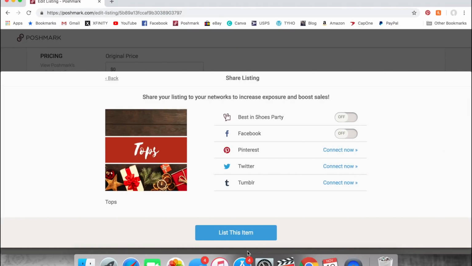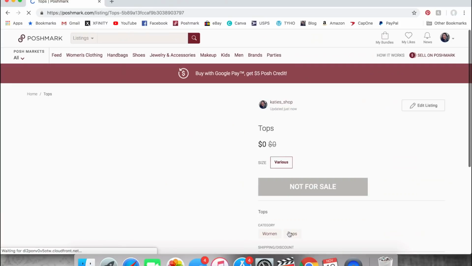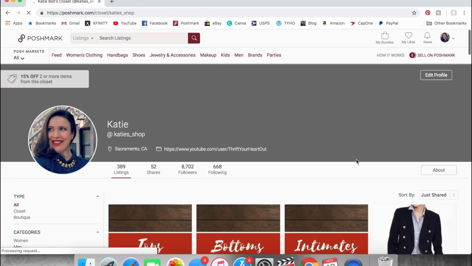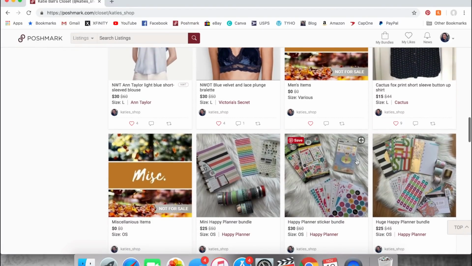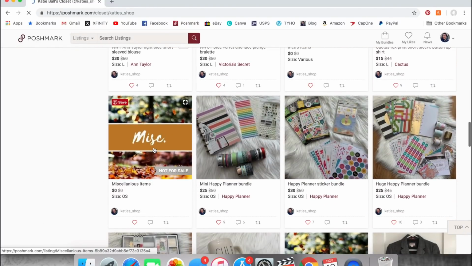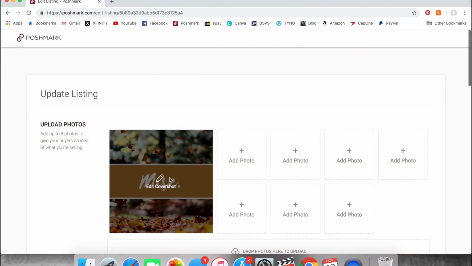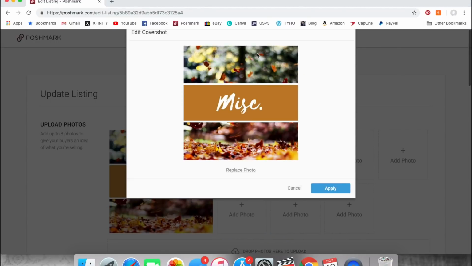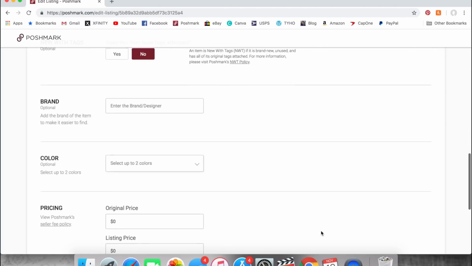And if you think about it, if we're treating our Poshmark closet like a store, when you go to a store, typically they don't have everything just kind of haphazardly thrown all over the place. They have it categorized by jeans and pants and skirts and tops and so on and so forth. So that's exactly what you're doing for your buyer. You're just making it a lot more clear and organized and just a more pleasant shopping experience for them. And just remember to have fun with it too.